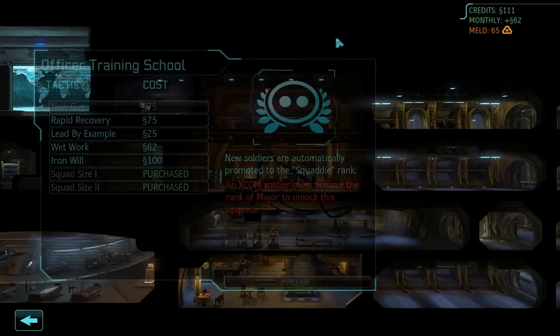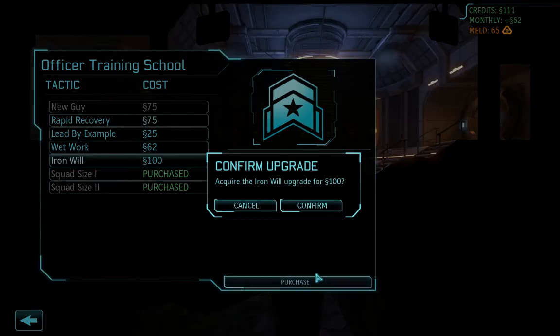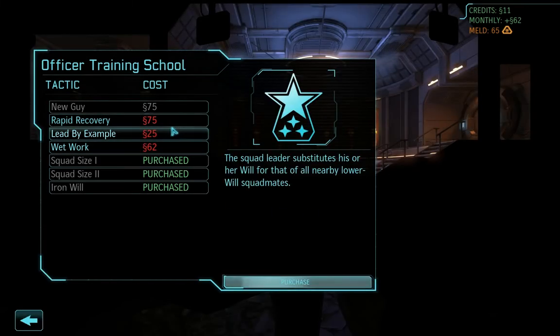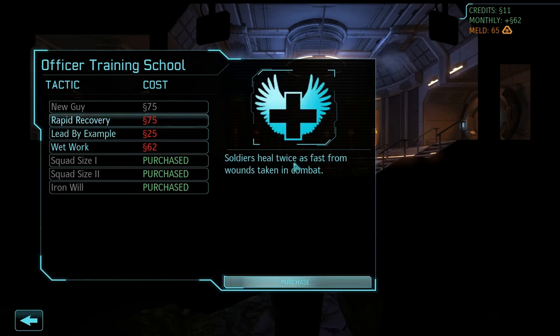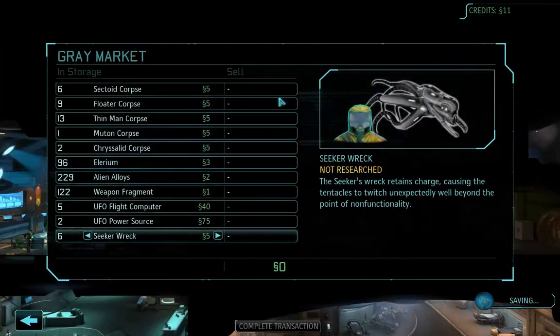So let's see, maybe I won't quite buy everything, but I'll get close. I think Iron Will is something we want to get right away, because that's going to help us in the late game, and the sooner you get this, you know, it takes effect every time you level up. So if you level up without it, that's going to hurt you. We definitely want wet work. Lead by example, I think we can do without for now. And rapid recovery we want for sure. So that's 137. So we need 126 off the gray market.